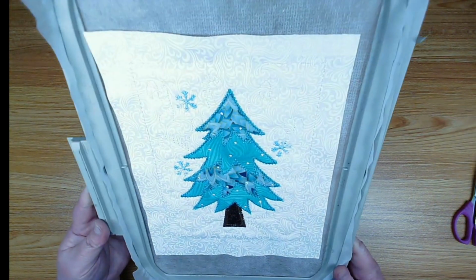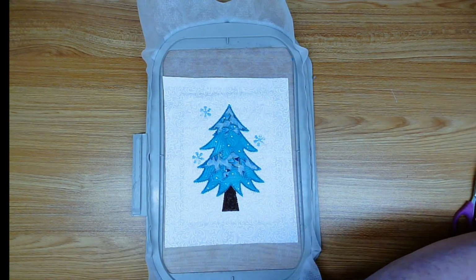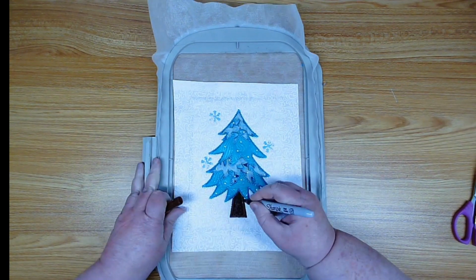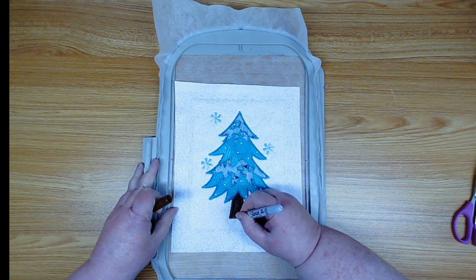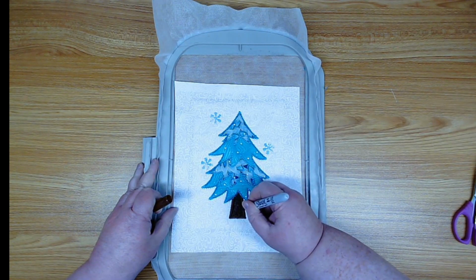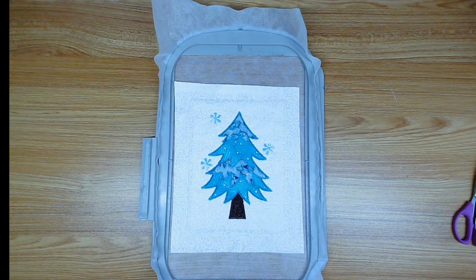The first thing I'm going to do is I'm going to get a brown Sharpie out of my Sharpie collection, and I'm just going to lightly touch up the couple areas that were left white that should have been stitched so it's more complete. That looks good. Colored Sharpies, embroiderer's best friend.